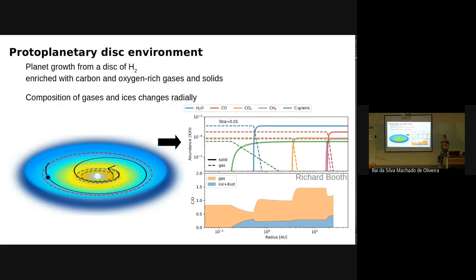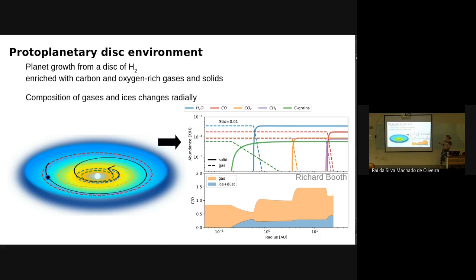So going back to now, how did they form? We said they form in the disk, they migrated through here. So to understand what they did while they formed, we need to understand what is in the disk. The disk is composed of different molecules, mainly hydrogen, like 95% hydrogen, but still there are some extra molecules in there, and there's some icy dust in there. And this icy dust freezes out, these different molecules freeze out at different points.